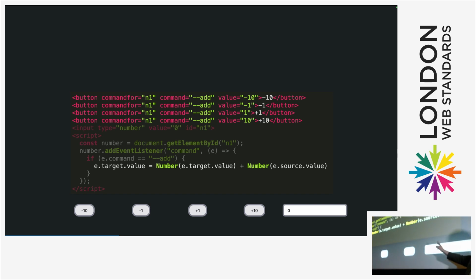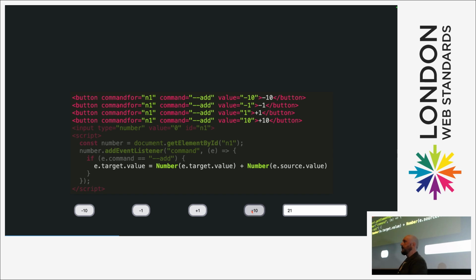And the source property points back to the button. So rather than having to manage these 2 different elements on the page with lots and lots of JavaScript, you just need to look at one event listener, and then it has all of the properties available to do this mapping. So the source will be whatever button you clicked. And again, to prove that it works, you can see it adds numbers. We are building applications now.